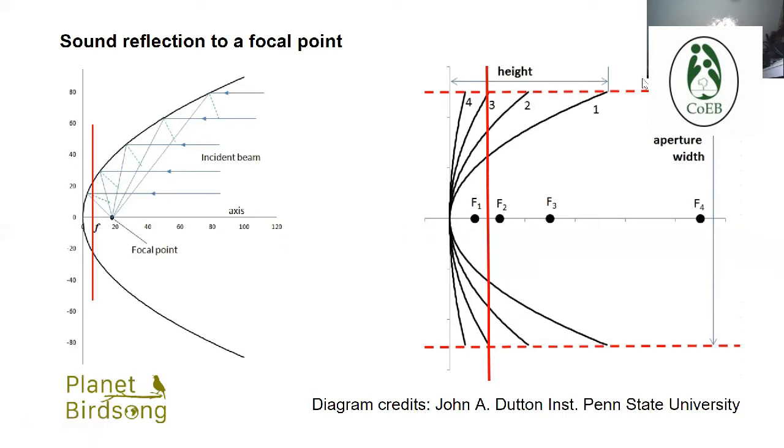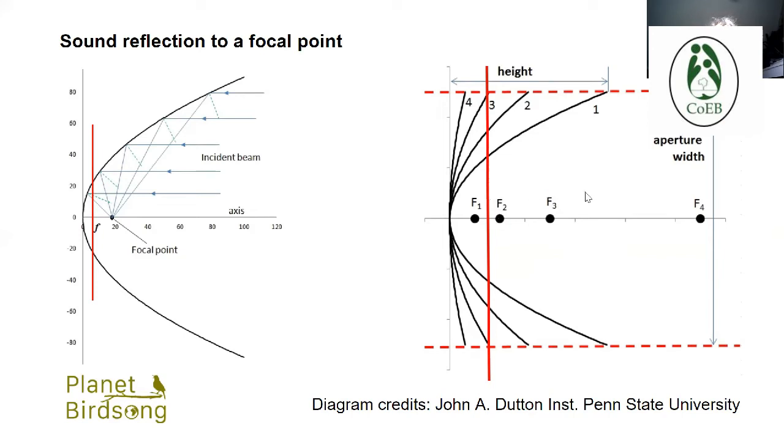shape. So if you have a deep one of the sort we're using, and ours is approximately like this one, the focal point is really down at the bottom of the shape at the back at F1. But the more shallow and large the parabola, the focal point moves out. So this might be used for different types of microphone, shotgun microphones, for example. But we're talking about using this with a phone.